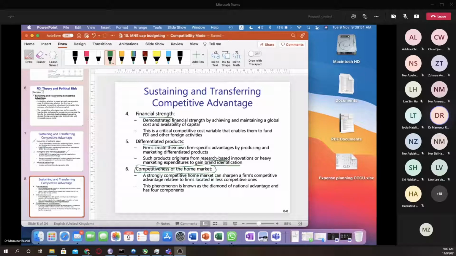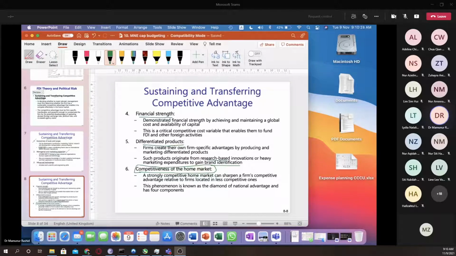So you might be very competitive, very strong in your home market. But if you consider Toyota, Toyota is not a very strong company in Japan. Toyota is a very strong company outside. So you may not always be strong at both home and international markets. For example, in Japan, the auto market is very competitive. Toyota is fighting with many emerging brands, including old companies as well, Mitsubishi, Nissan, and all other companies in the Japanese market.